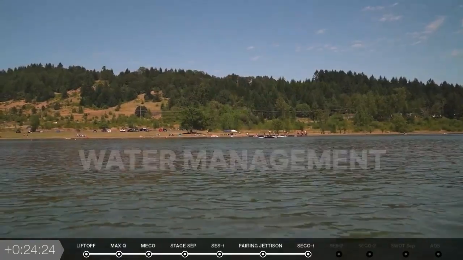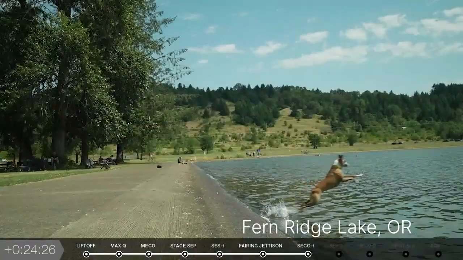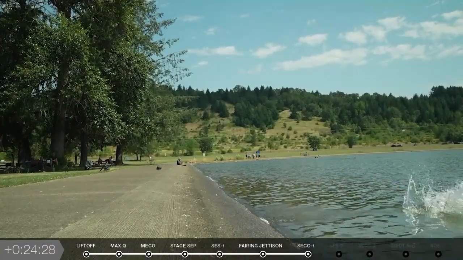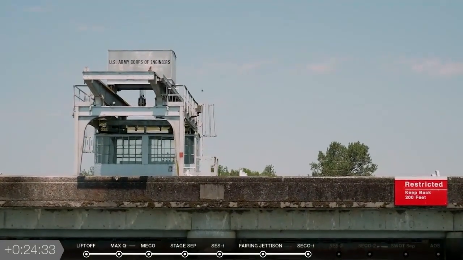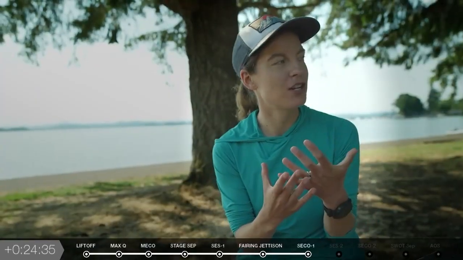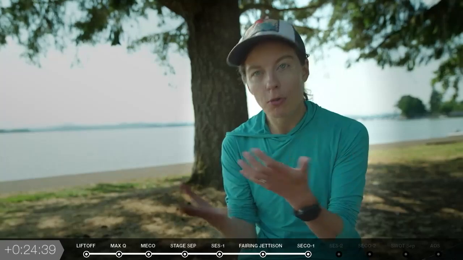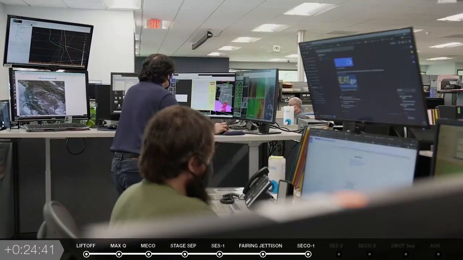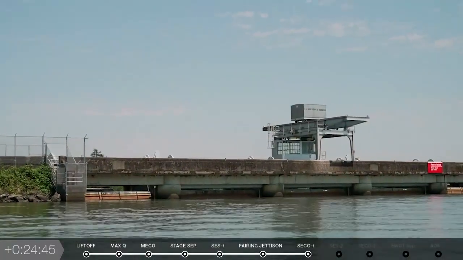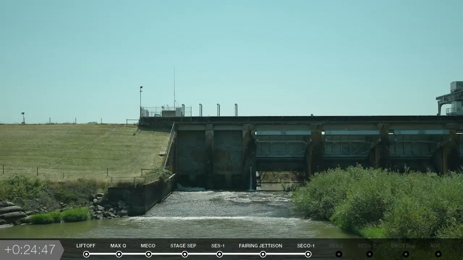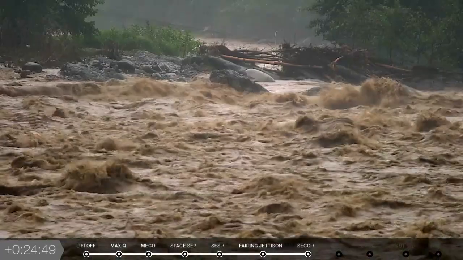This is one of many reservoirs here in the Willamette Valley in Oregon. It is a human-made lake. It is a reservoir operated by the Army Corps of Engineers. The water managers here use weather prediction, they use hydrologic models, and the hope is that data like SWOT might be incorporated into those predictions to help them better understand this water body's filling, and we don't want to overtop the dams, might want to start letting water out really quickly. They have to make a lot of complicated decisions.